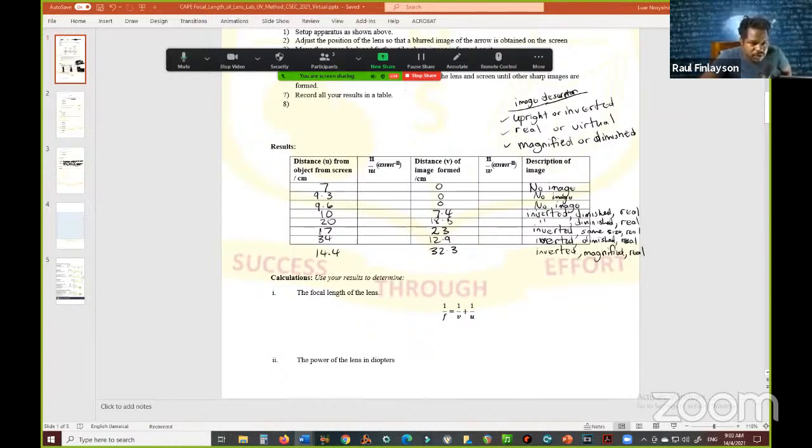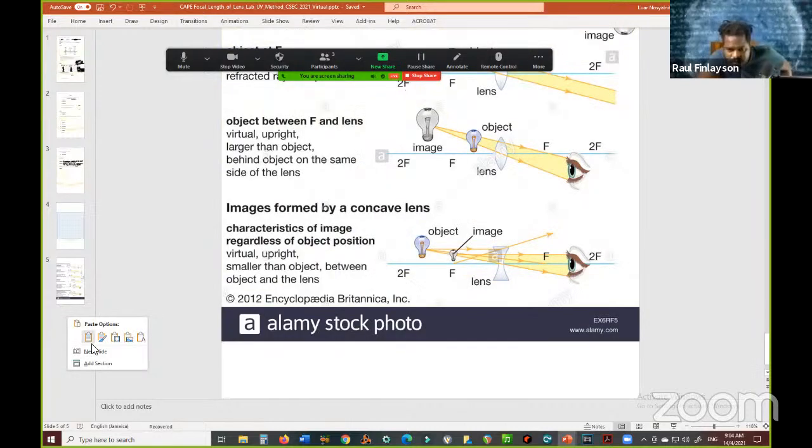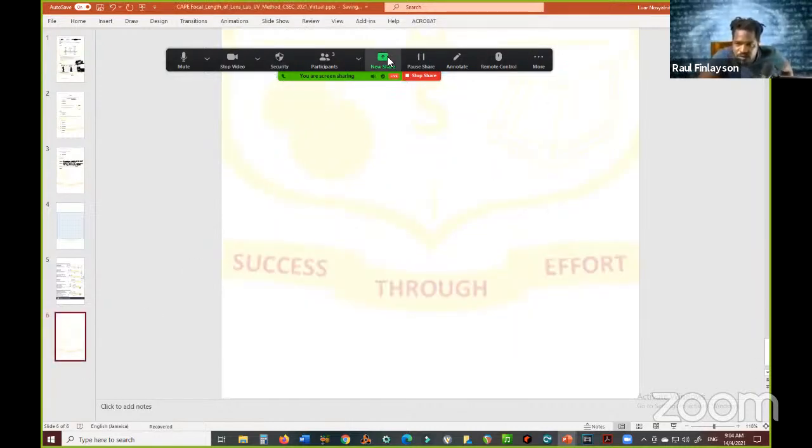Let me see if I can copy this table. Press cut and copy. Let me see if I can get a blank sheet now. Let's move this away.